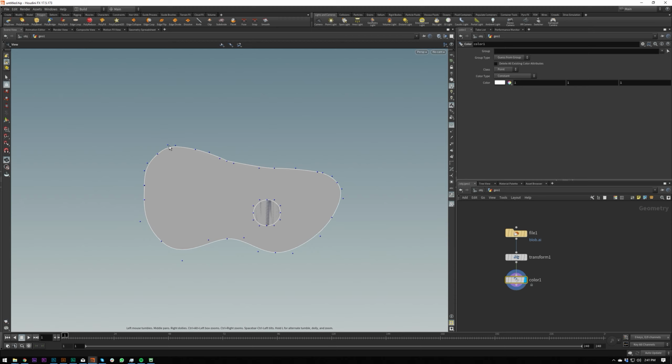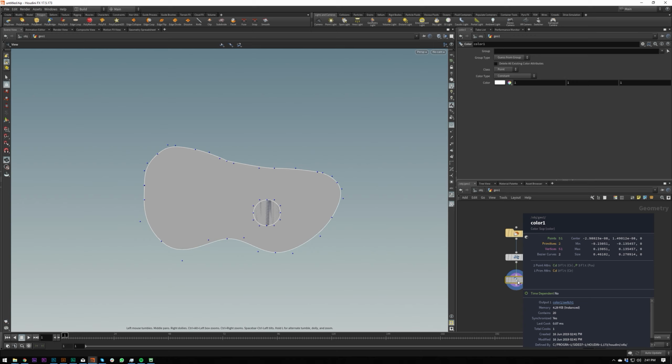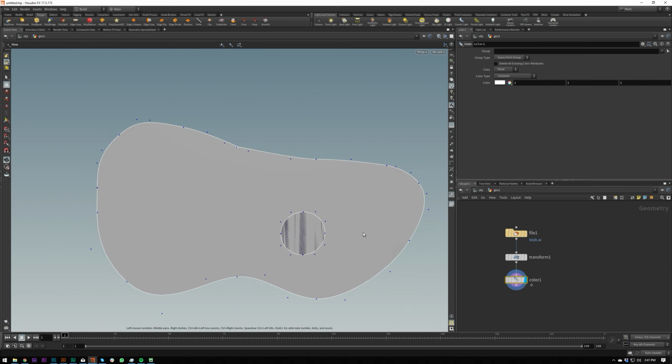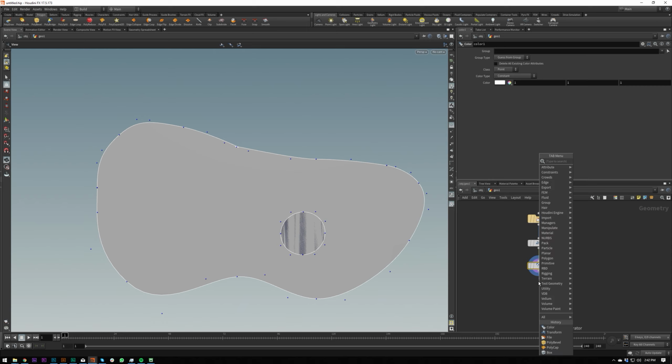But what we've got here is Bezier curves, and the way I know that is if I middle click on it, we can see that we've got two Bezier curves. This one here, and then the wider one that encapsulates it. And this needs to cut a hole inside our object. We're going to be doing all that, but first off we need to turn these Bezier curves into polygons and fully represent the shape just with normal points. The way we do that is with a convert SOP.